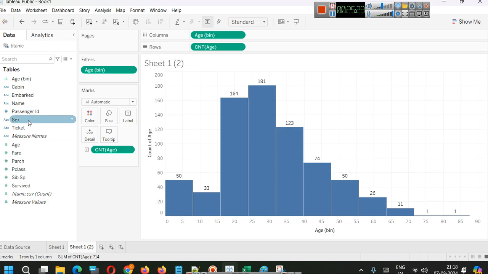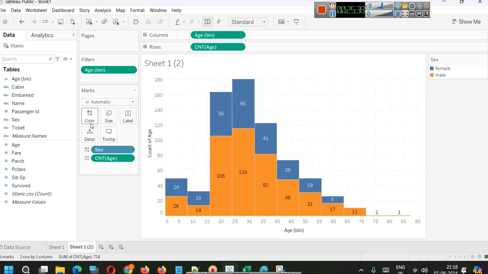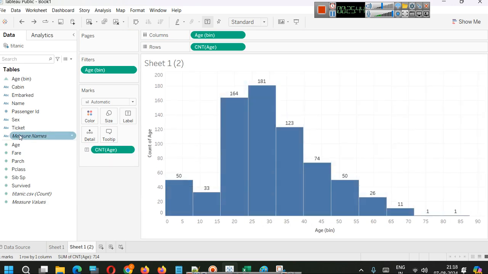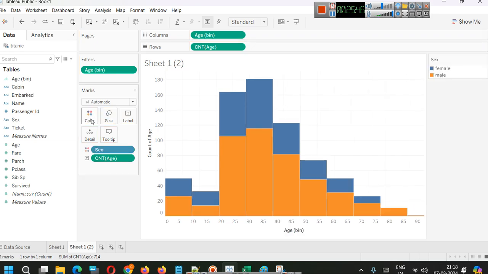So gender has two values, male and female. So if you have a dimension which has two or three distinct values, you can drag that to color. Okay. So now you have more details in your data. So I'm showing it once again. You can drag it to color.